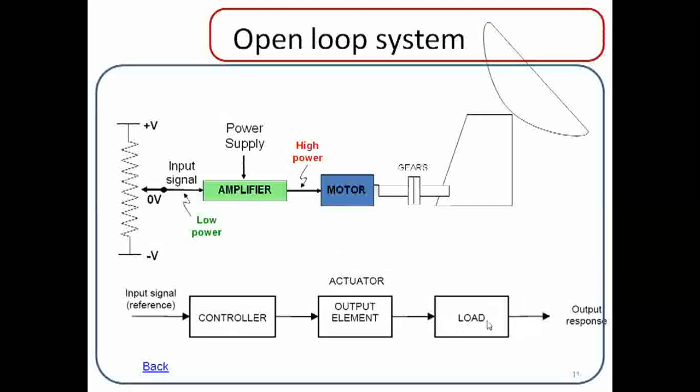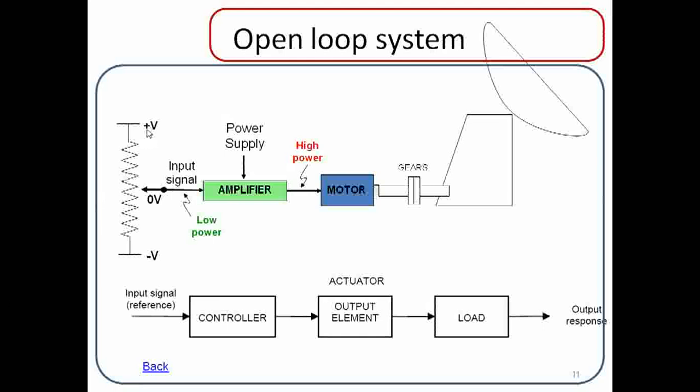In this flow chart diagram, we don't have any feedback alignment after the load. There is no feedback containing reference channels for this operational process. Just the input signal as per the programmable basis is given, and the controller will guide the operating element to convince the proper actions by the actuator, and those will pass on to the load conditions, to perform the required task at the output region.